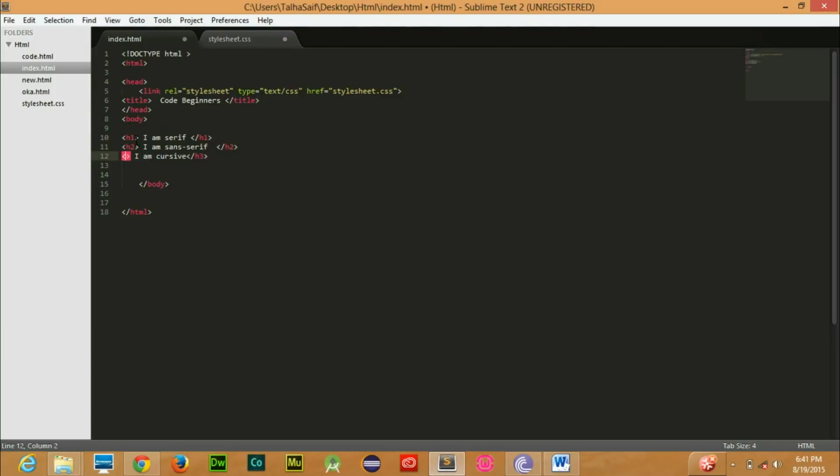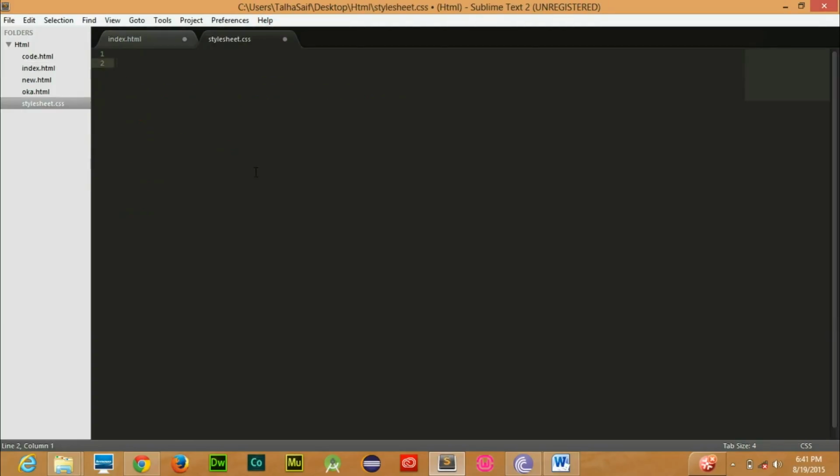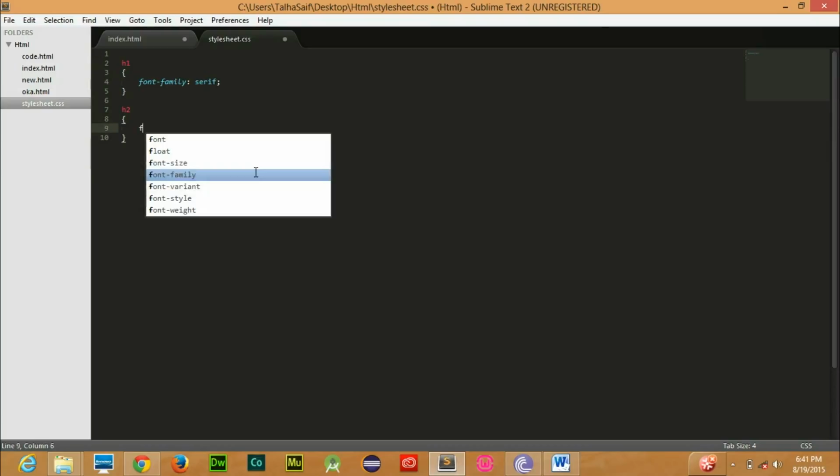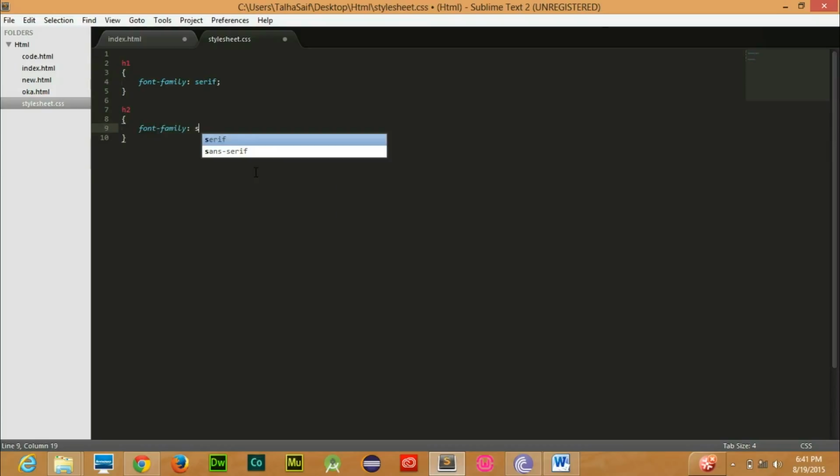After that I'll write h1 and put the curly braces on, and then font-family should be serif. Then h2, curly braces, font-family, sans-serif. Now for the third, h3, curly braces, font-family, and I'm going to give it cursive.